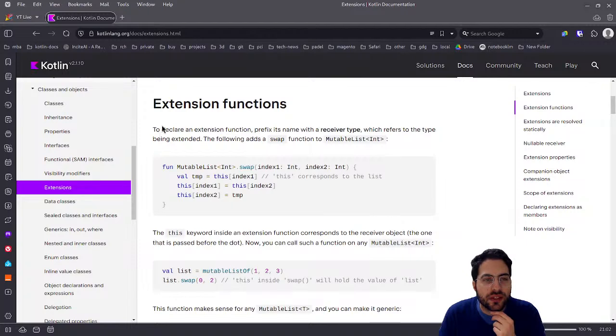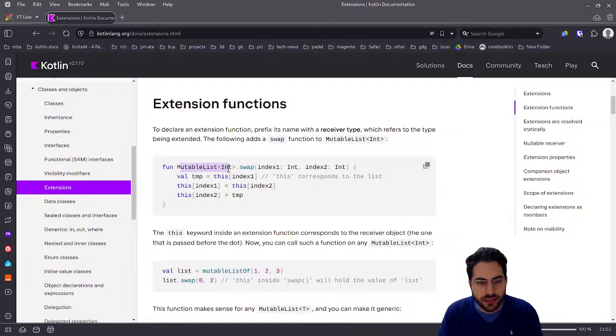So extension functions, to declare an extension function, prefix its name with a receiver type. So receiver type refers to the type being extended, for example, a mutable list of integer, as we see here.